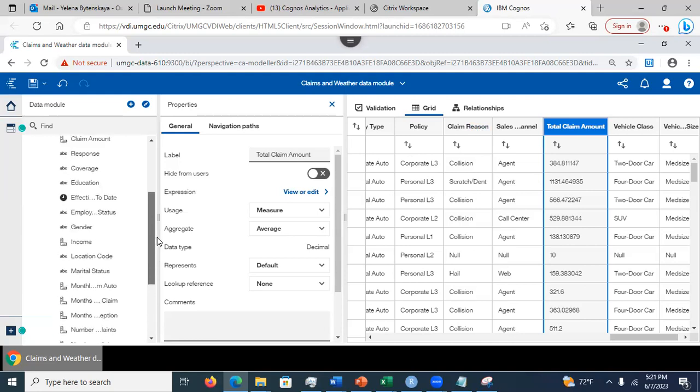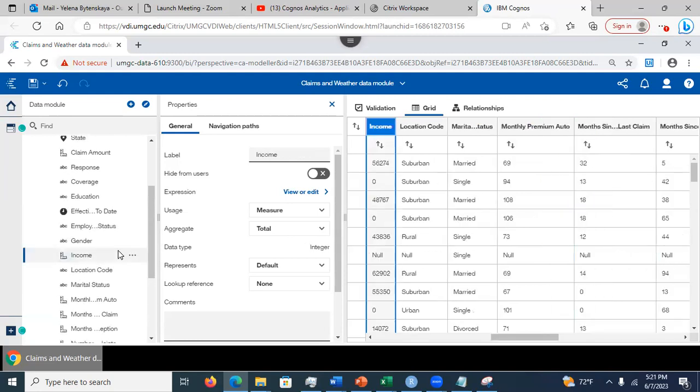And probably we want to do something similar for the income, because you don't want to calculate the sum of all incomes in the state, perhaps. You want to look at the average income, right? Oh, but take a look, I just made a change, so you have to save it. You need to save it. Otherwise, if power goes down, your change is going to be lost, okay?